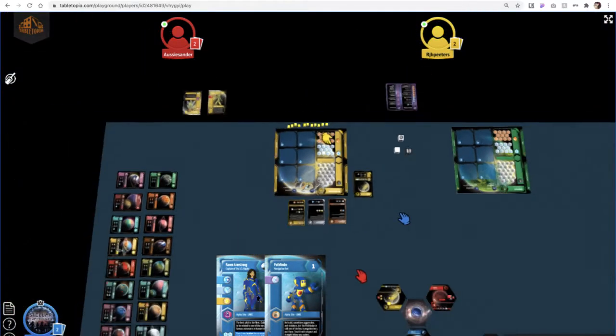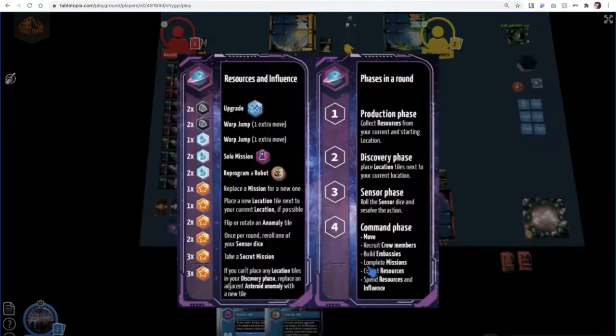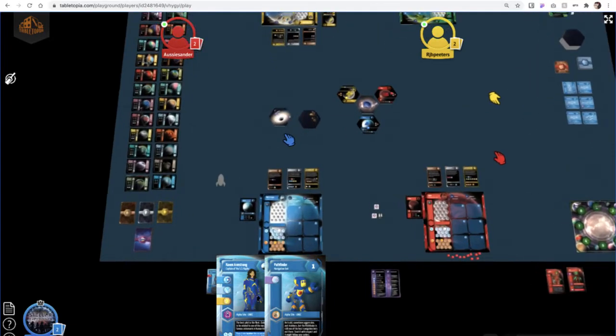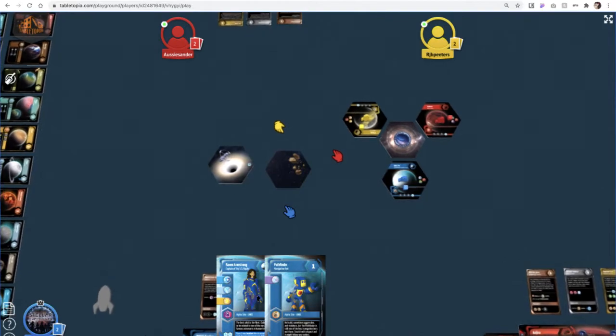So you immediately already have some stuff to be able to build. In the second phase of a round, we go to the discovery phase. We are playing a 3-player game, so I'll take 2 of these tiles. I will flip them over, and I'll see what I get. Well, I'm very unlucky, because I didn't find any habitable locations.